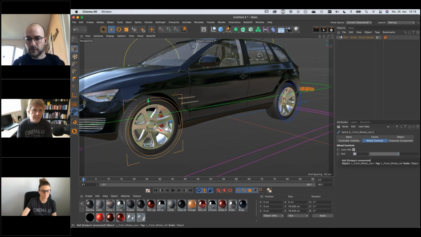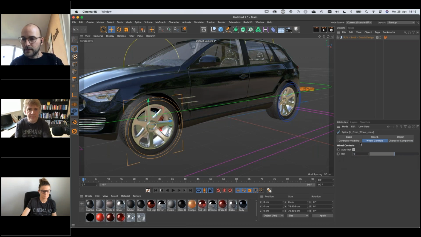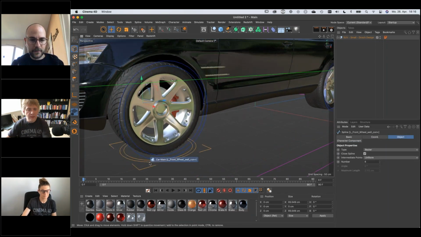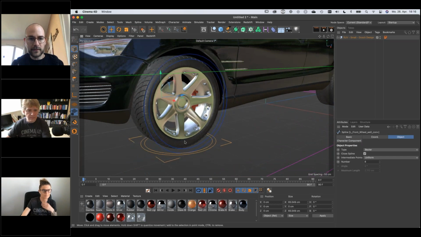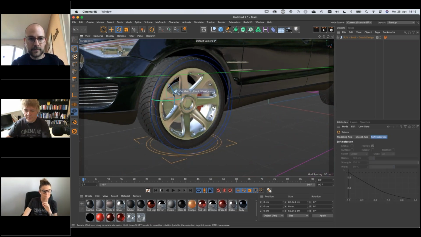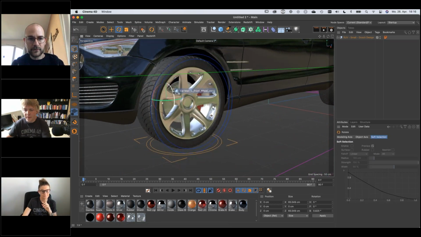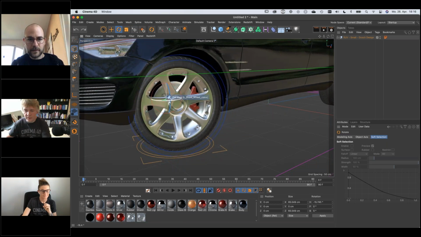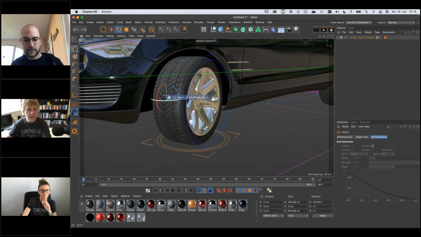But we can also switch off auto roll and just use the manual roll. And in the controller visibility, we can even switch on another controller, this one here, which is the wheel controller. And by using this, we can control the wheel, like so. So this is also a nice one.